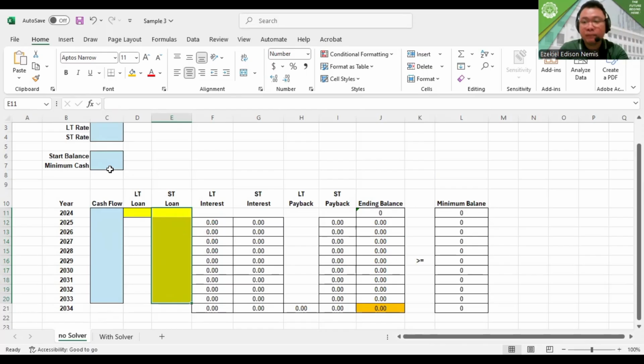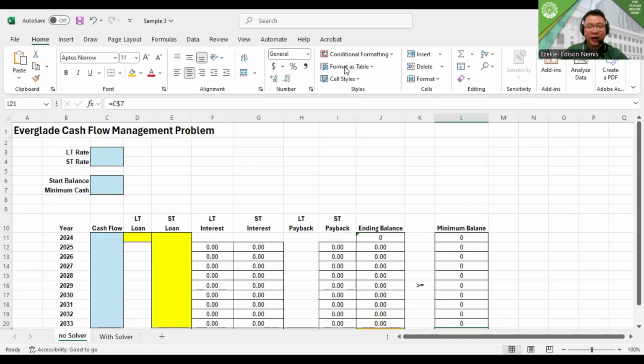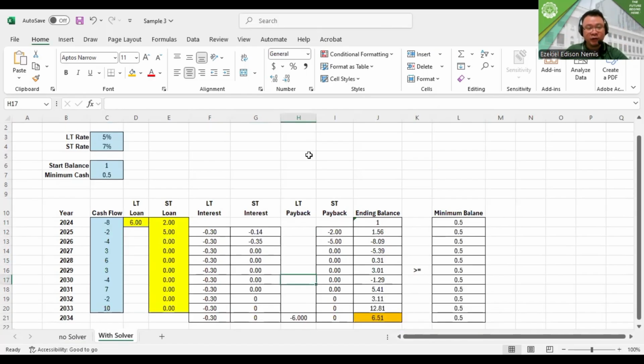All you have to do is input the data. Once you input the data, the formula is already here. It's already set. So clean up ng data and then the formula is already here. You can simply copy paste this and then put on the data. Therefore, you will have your ending balance at the end. All right, so this is how we do the solver with the cash flow.